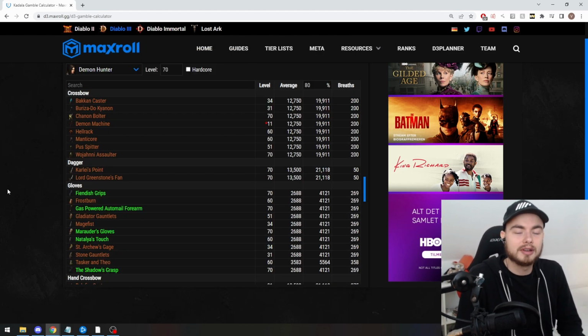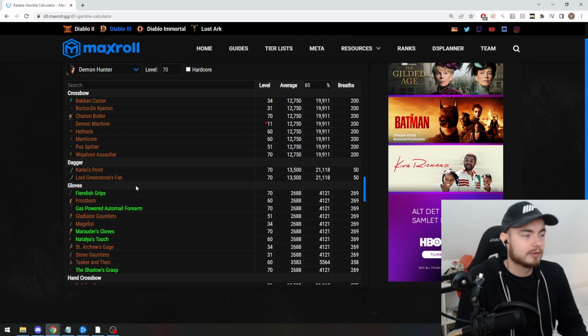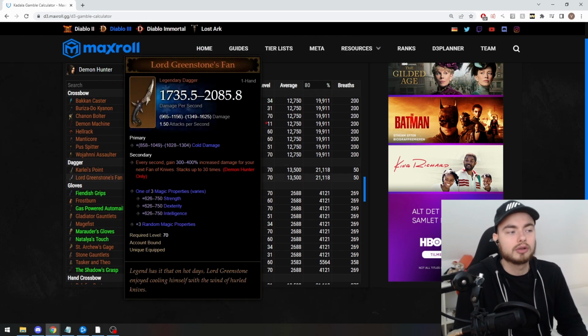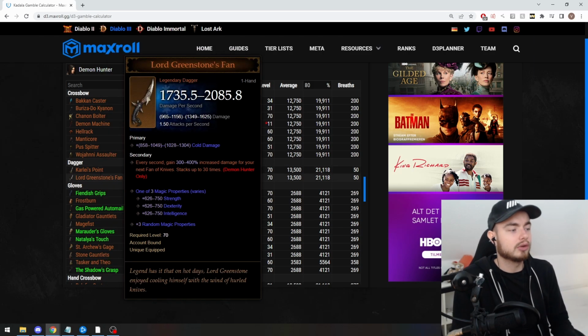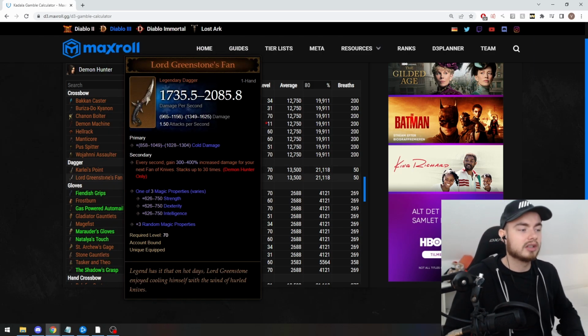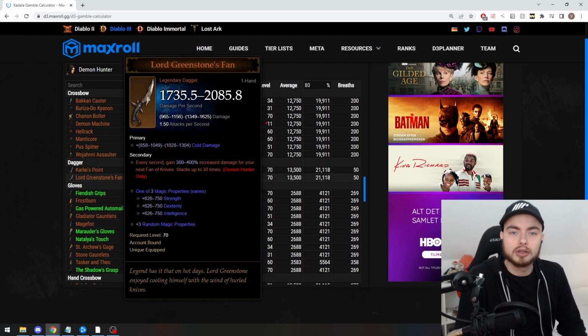And then for the Demon Hunter, a really solid leveler. In terms of what to upgrade and what to extract, you only have one option, that is crafting daggers. You have Carlisle's Point and you have Lord Greenstone's Fan. So you have a weapon increasing your damage of Impale by a whole lot, and you also have the Lord Greenstone's Fan increasing the damage of Fan of Knives. So no matter what, you are guaranteed a multiplier for a pretty good spell.